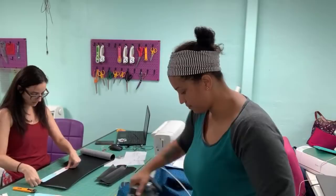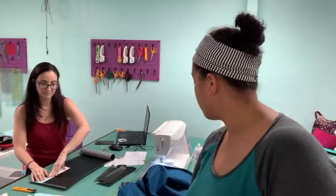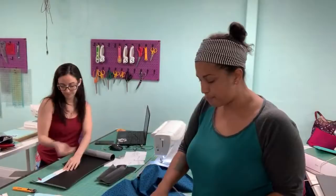Karen's asking, hi, what are you making? We are working on different projects. She's working on a purse for a gift for her mother-in-law, and I am prepping all my fabric.